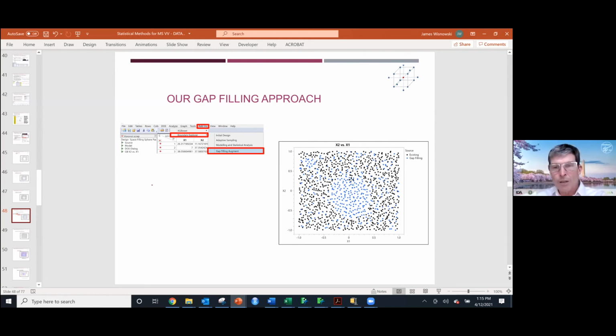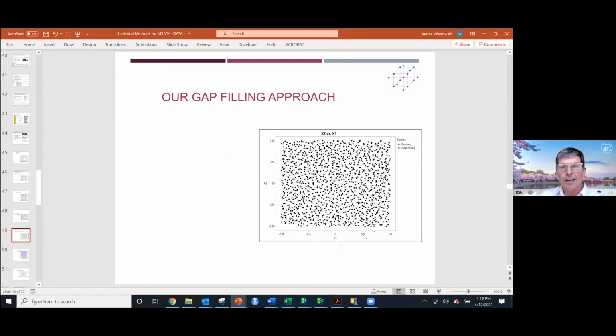So I won't demo this real time, but we have an add-in that I'm happy to share. And all we have to do is just say, go ahead and fill that gap. And you can see these blue points now are the gap filling 200 points. Again, same number of runs, but only more directed at the holes. And you can see when I take off that particular coloring scheme, this looks a lot more uniform in its density of the gap fillings.